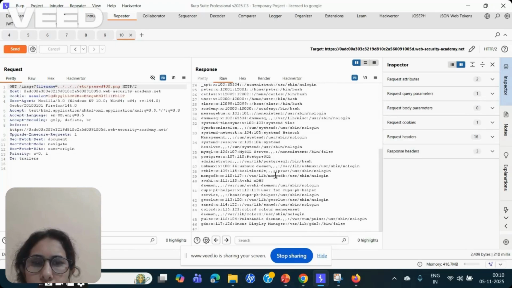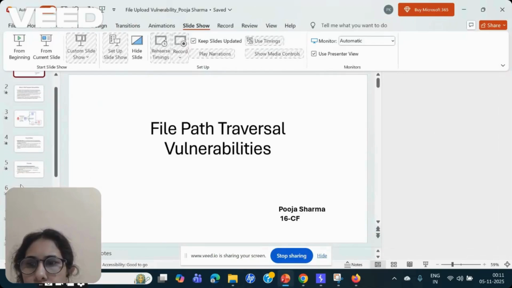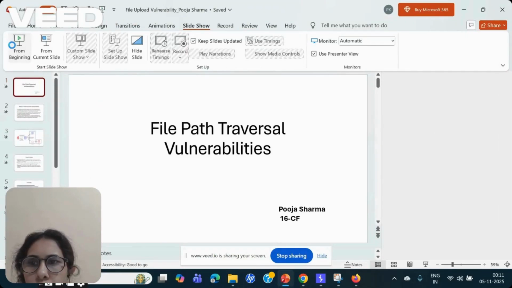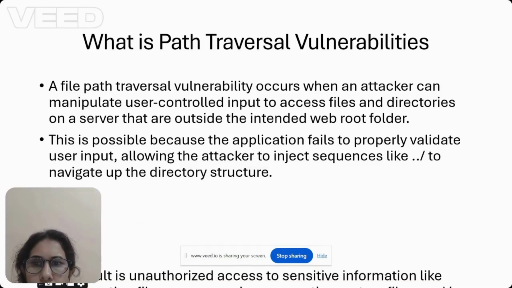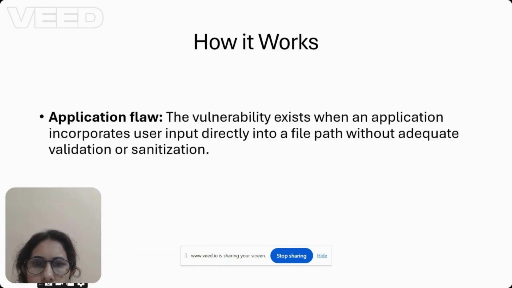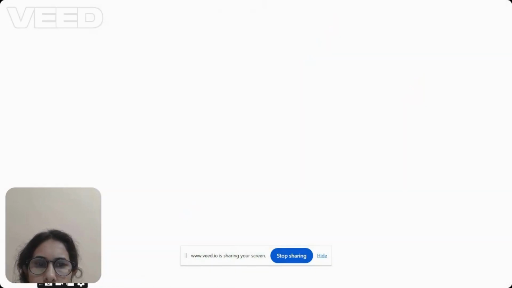The user is able to retrieve the content like this. Okay, our practical is completed. Now we are again back to our PPT presentation where we were from the beginning. We have covered all these labs.